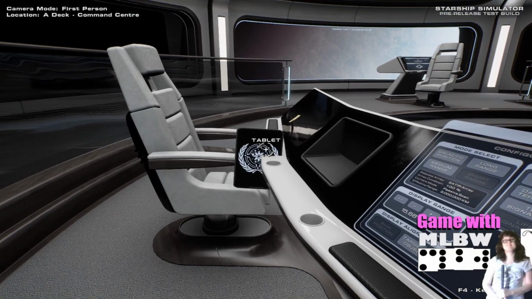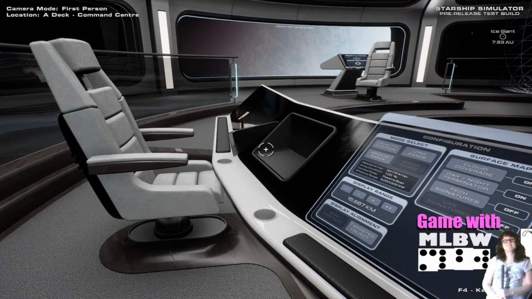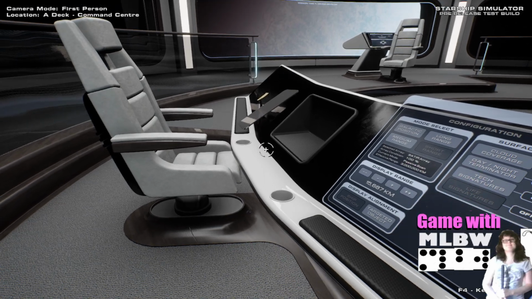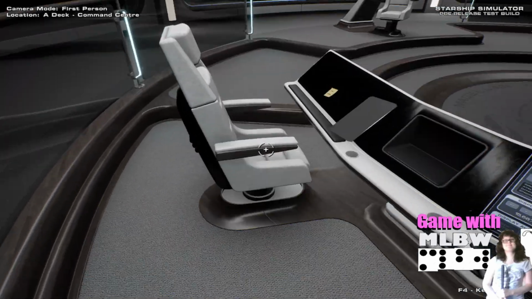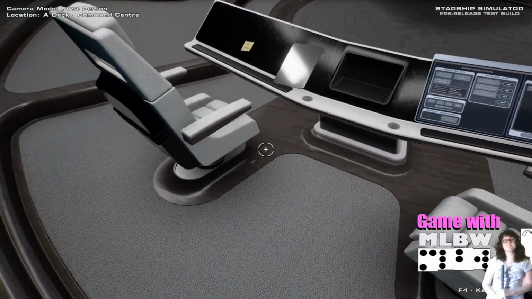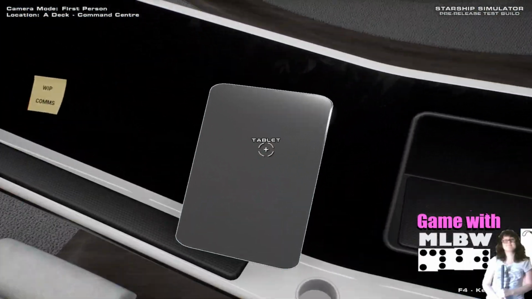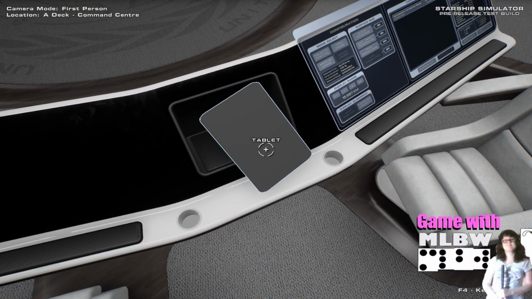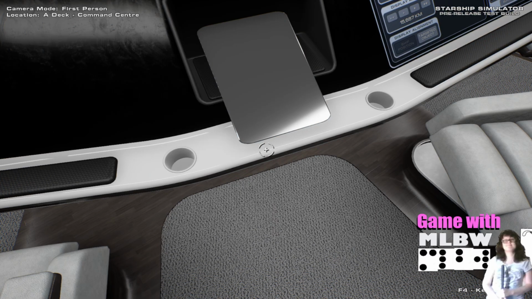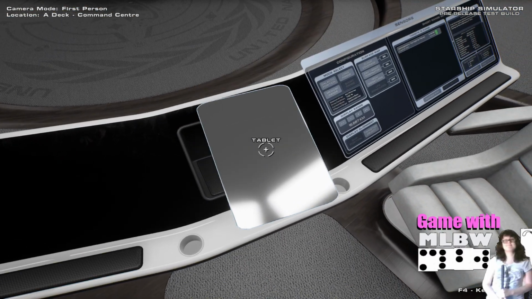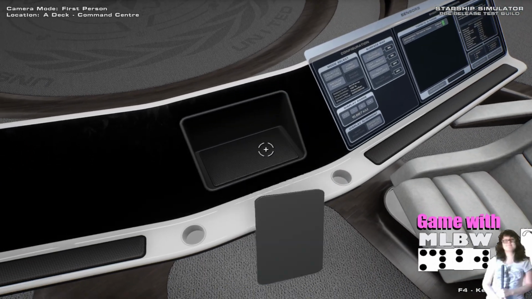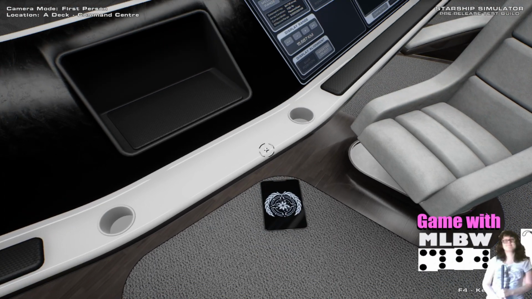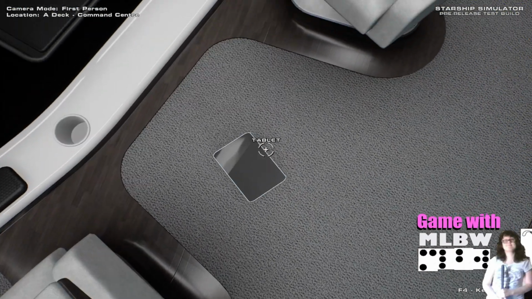I'm trying to put this back. How do I... Oh, shit.